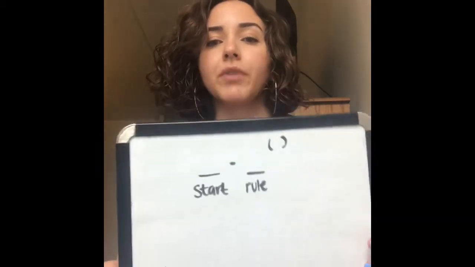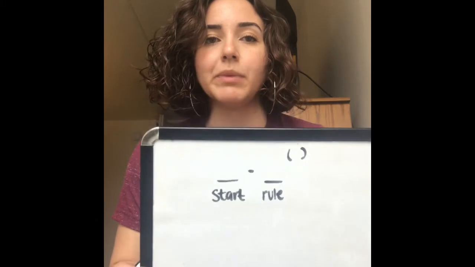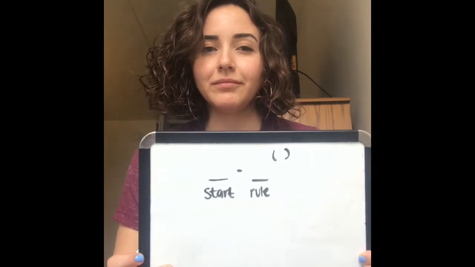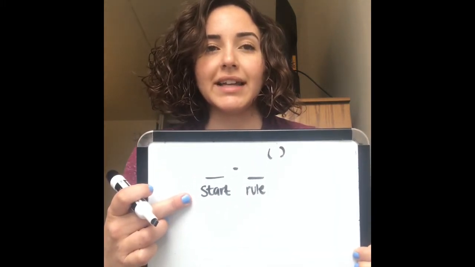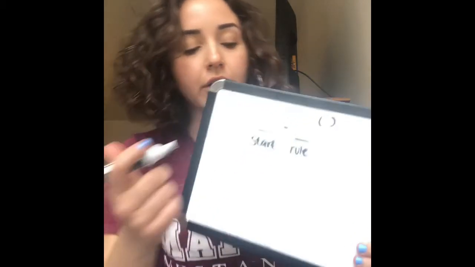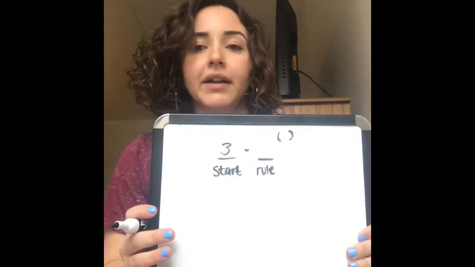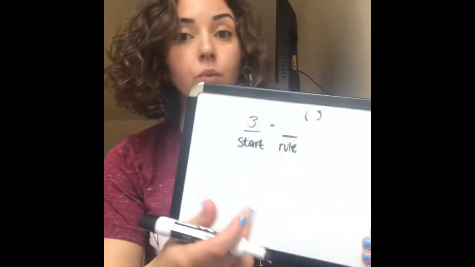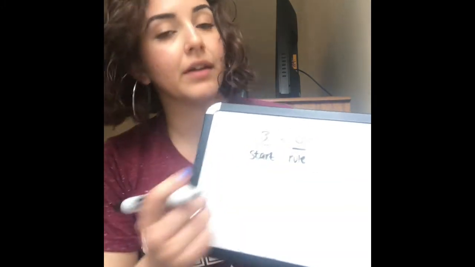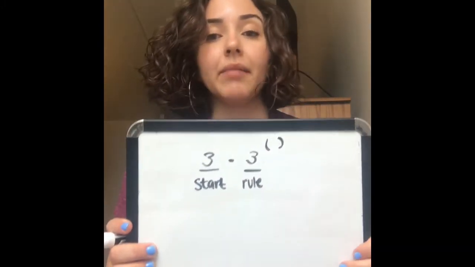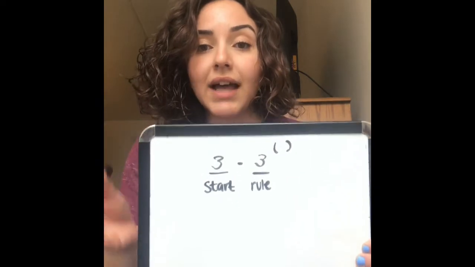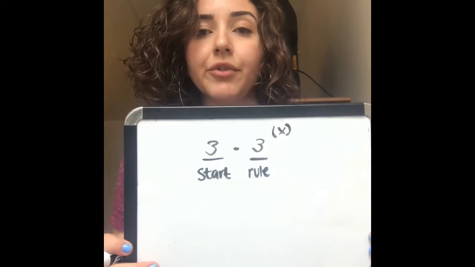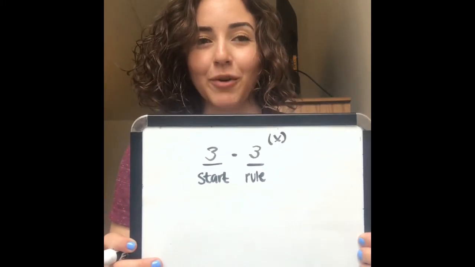So we're going to use our smaller equation, a times b to the power of x. Well, we have to figure out our a, our b, and our x. So a is the start. It says, how many cases did it start with? Well, it started with 3 cases. Next, it says it spreads to 3 people per day. So my rule is times 3 people. Now, it doesn't give me a time initially. So if it doesn't give me a time, I just write x. The equation is 3 times 3 to the power of x for part A.